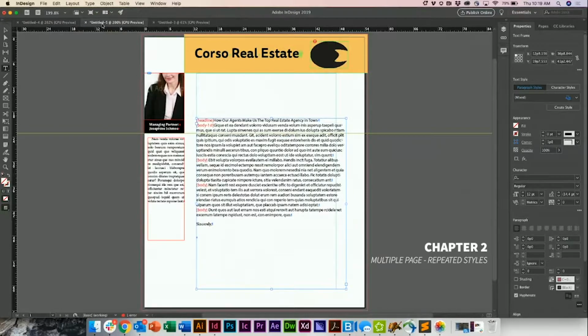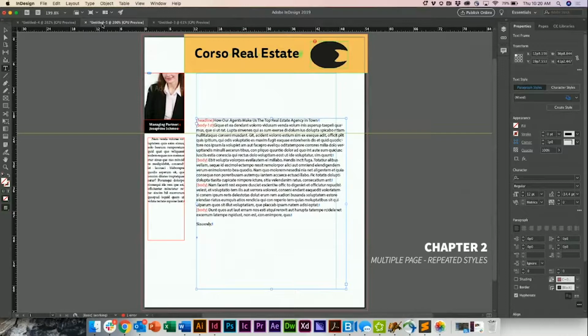One example is if you're creating a piece with a lot of type, and a lot of times your text has different styles repeated over a long document, multiple pages. In Photoshop, if you want to change the style of your text, you would have to go through every single text box and every single page and modify it.